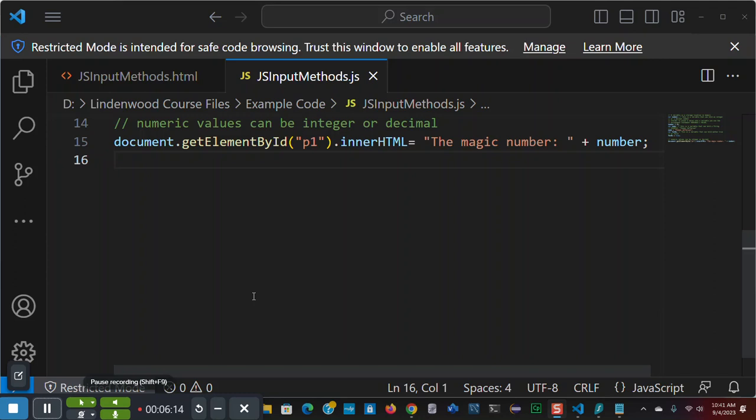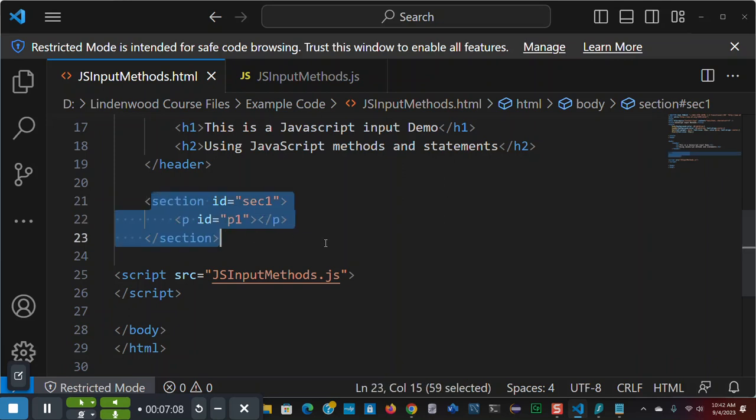Now let's discuss how we will respond to information that we receive. Okay, how can I use the value that I've stored in memory? Now, the prompt response mechanism is more for the user than the program. We can create data from other programs. We can create data by typing it in as constant values. But if we're interacting with the user, which JavaScript allows, we will use a prompt response mechanism. We will ask the user for some input. We will store in a variable the input that the user has provided, and then we will use it in some way. In this case, a simple use that we're going to do is simply output it to a p tag in our HTML. And the ID for the p tag, as usual, is p1.